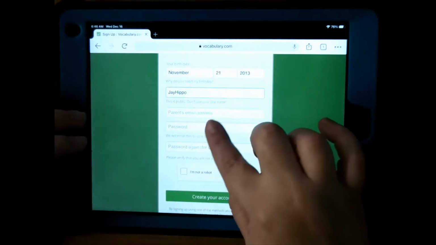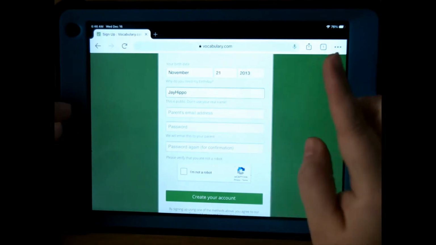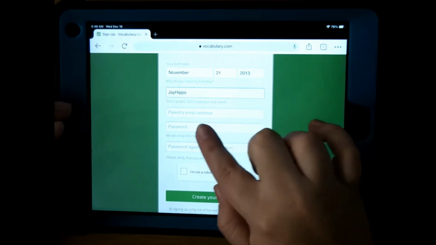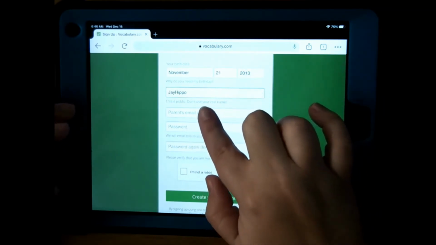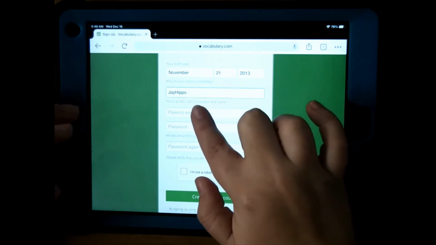And then it asks, since he's a minor, and since you guys are minors also, it's going to ask for your parents' email address. So I'm going to put this down here because I'm going to use my personal email.